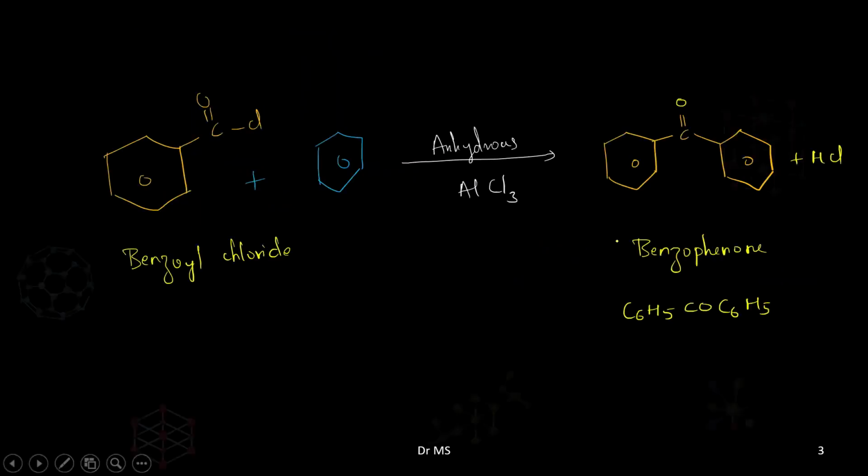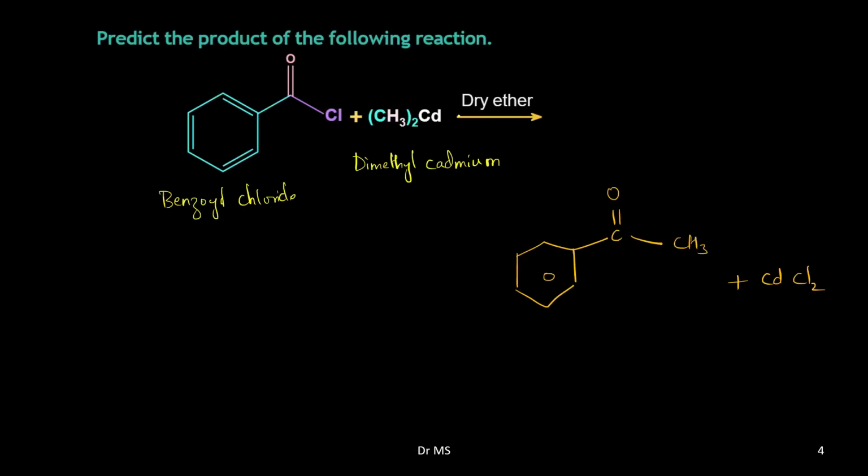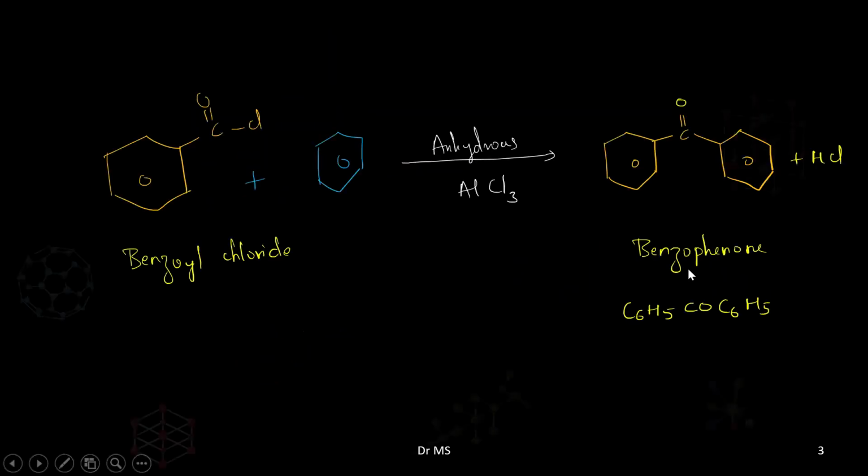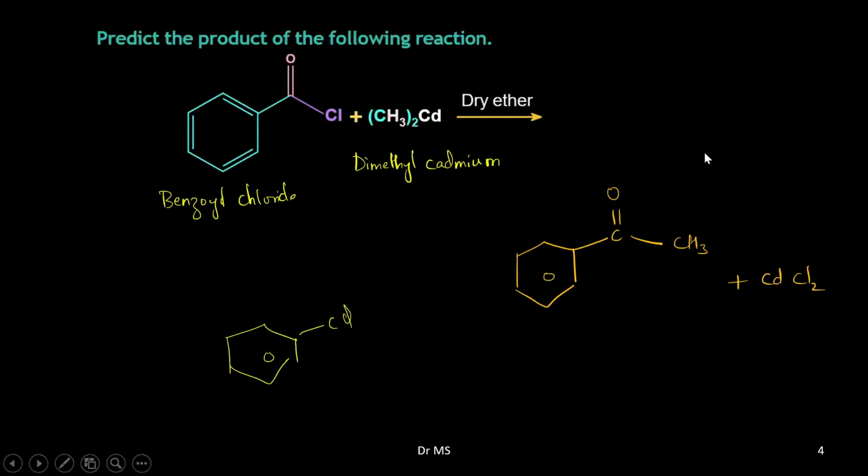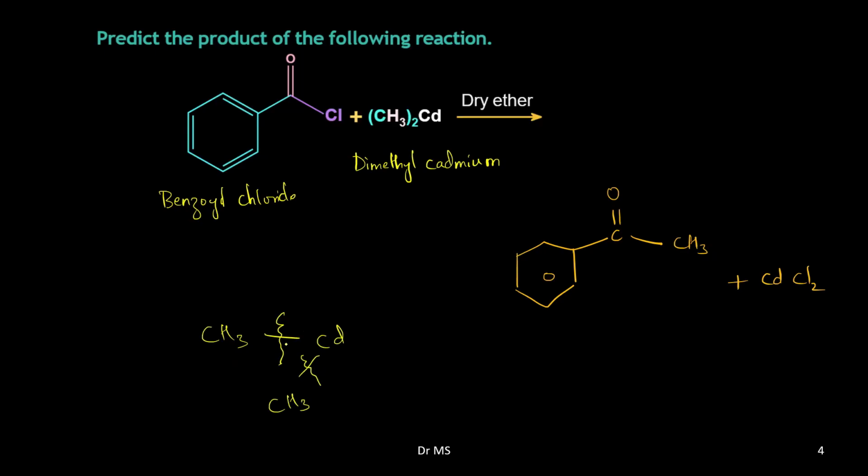Ketones. Yeah, in the previous reaction, we got the ketone because both were benzene groups, whereas here we are using the methyl group. So instead of benzene, the methyl group has attached. If instead I have this benzene group and to that the cadmium is attached, then I'll get the benzene ring here. It will form a structure similar to this. But here I have a methyl cadmium, dimethyl cadmium. So the methyl group has attached to this. The same way, whatever the CH3, CdCH3 is there, here the bond breakage will happen between the methyl and cadmium.